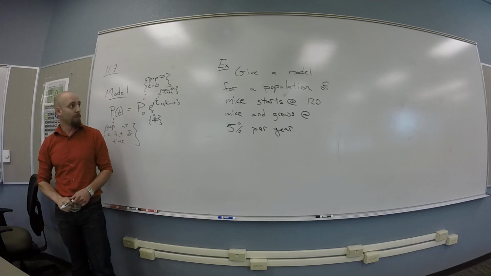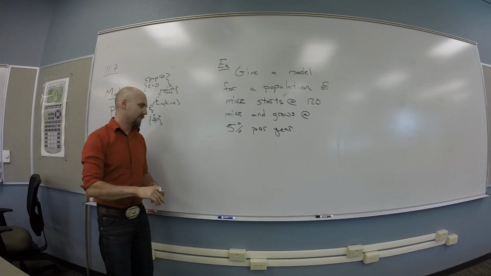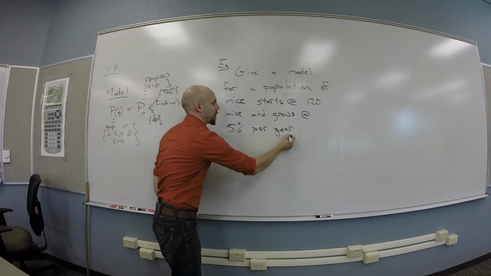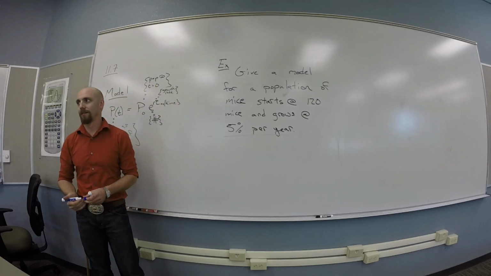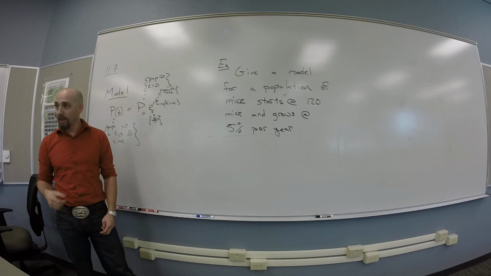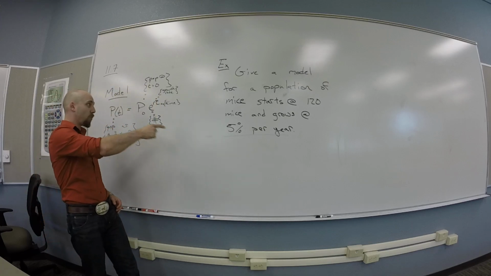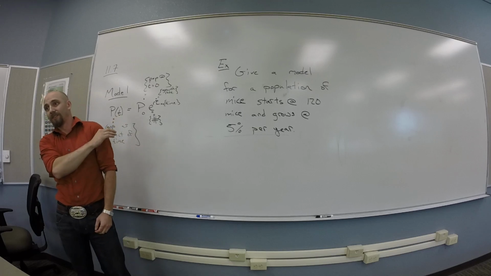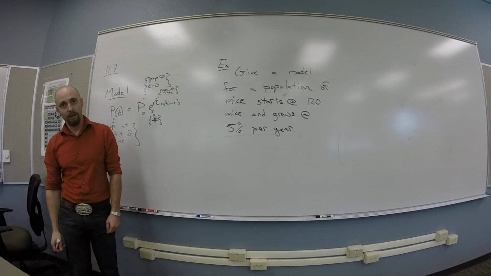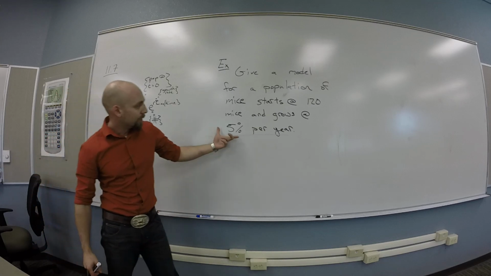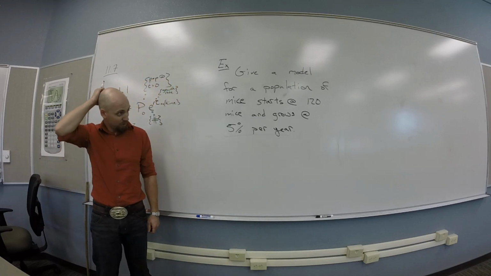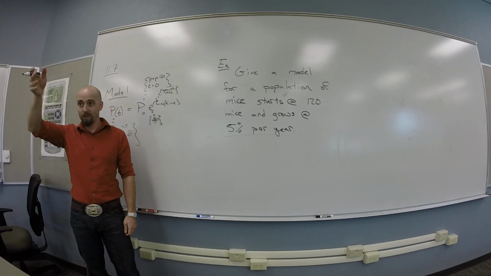Okay, so if we want to give a model for this, and this is the kind of complaint that I had, this 5% per year thing is a growth rate, right? Now, doing this honestly with really good science, this is not quite the same thing as R. But your book makes this assumption that it is, so we'll play along with your book. So playing along with the book, this is our R. How do I turn 5% per year into an R? It would have to be 0.05 because it's a percentage.